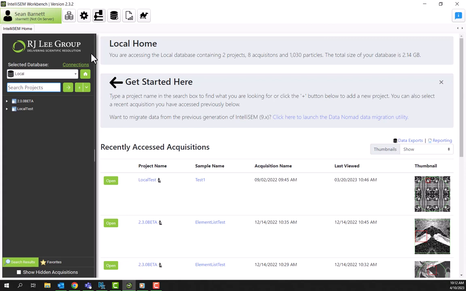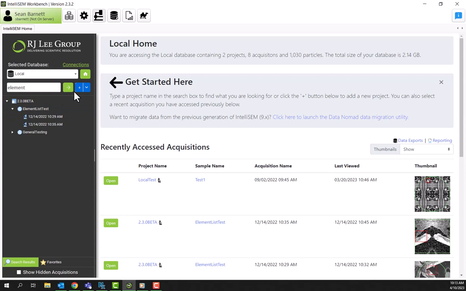of data management tasks. On the left side of the home screen, you will find a directory tree for the currently selected database. You may expand the nodes of the tree manually to look for a particular dataset, or type a string in the Search Projects box to automatically find projects, samples, and acquisitions that contain that string. After typing in the string, click the right arrow next to the search box. You can use the plus and down arrow buttons next to the search button to add or import data respectively.